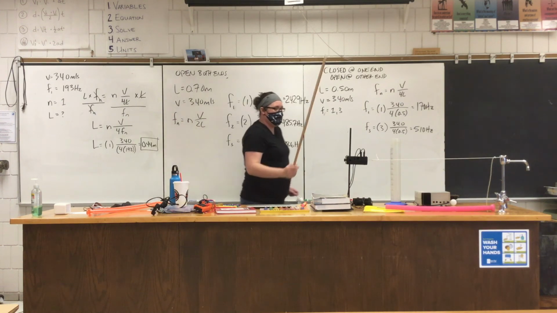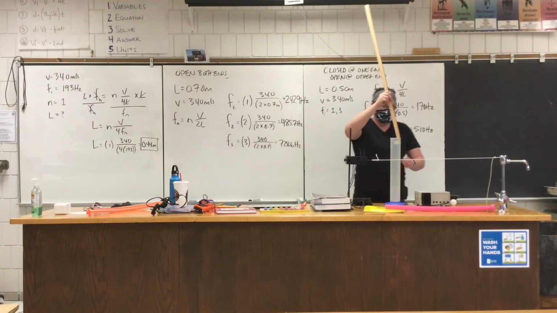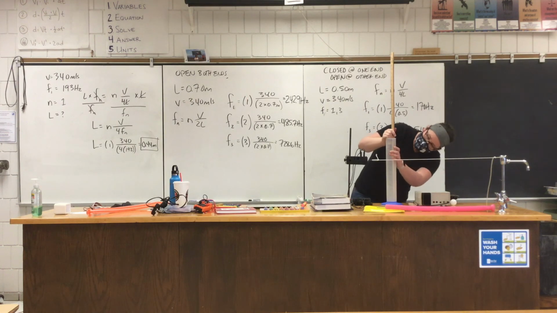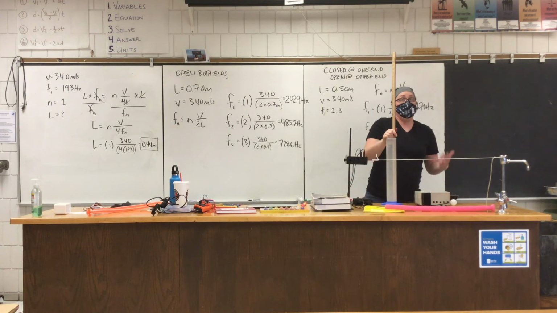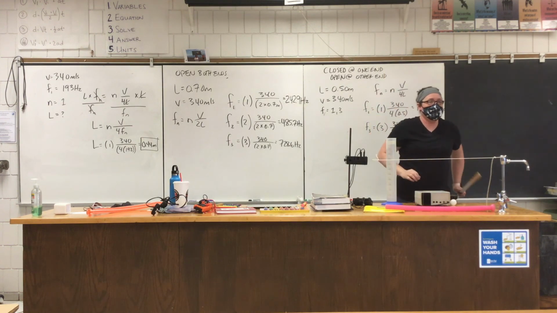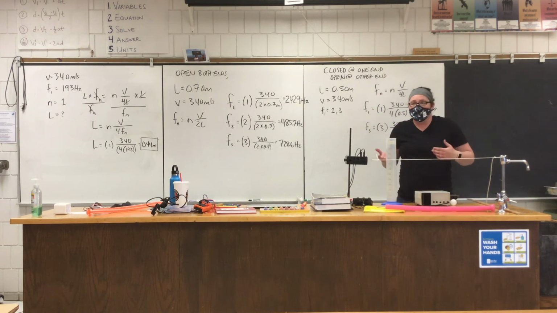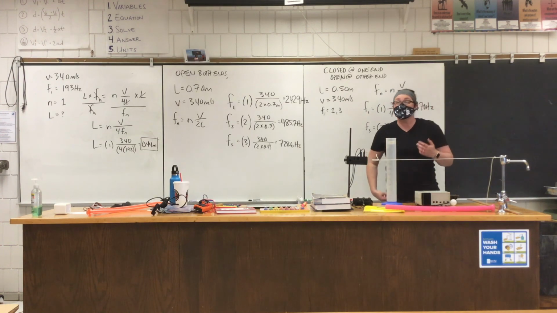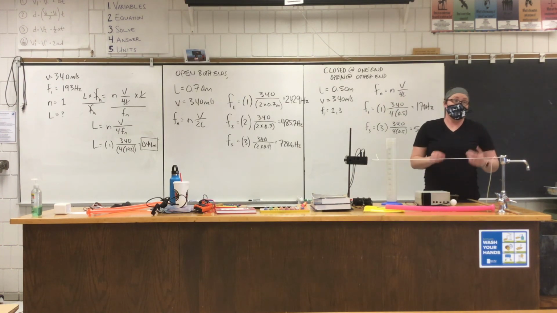We take and we measure it, drop this in here, it ends up just past 0.42. Again, 340 is a really kind of a broad estimate. So 0.44, 0.42, it's pretty close. If we wanted to get really specific, we would take our air temperature and we would use that to determine exactly what the speed of sound would be. And then we could work from that. We're not going to get that specific with what we do.